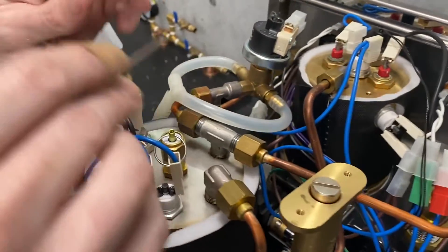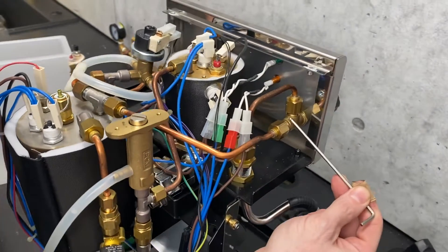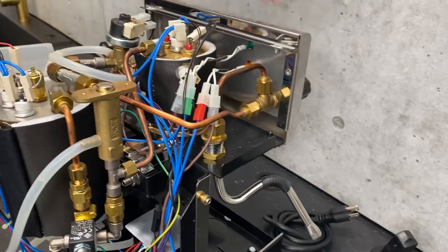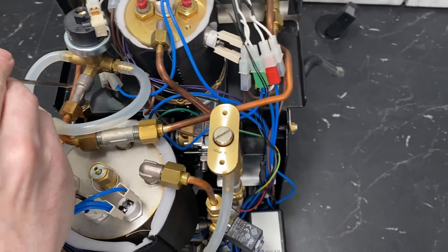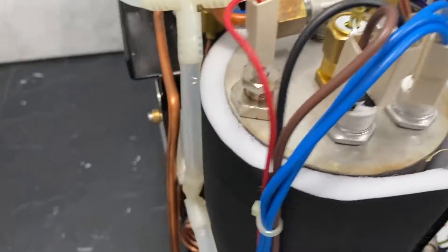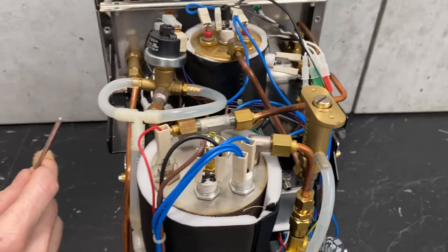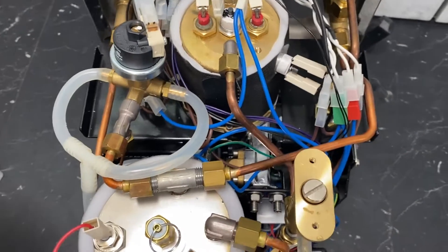The water fills up, heats up, and you've got steam. Steam comes out through this T and has a few directions to go. One quick path goes over here to this valve body — your steam valve. Turn your knob in the front, steam comes down and out the tube. Another fitting on the bottom of the T goes to a capillary tube that comes down to your pressure gauge. Keep in mind that on the Pro 300, you only have steam pressure shown — it does not display brew pressure.